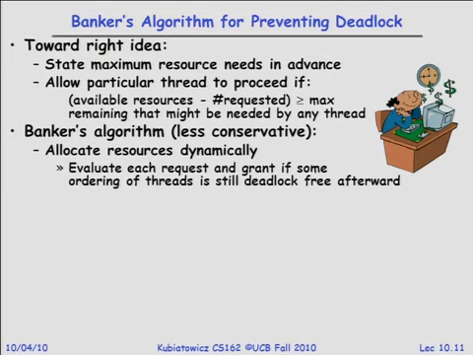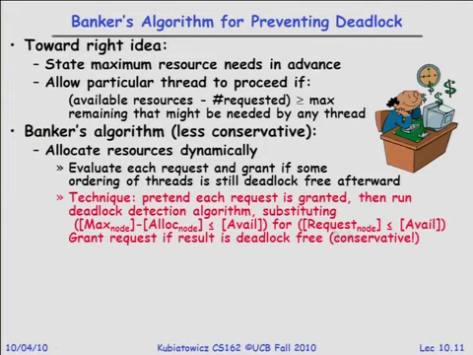So we just take our deadlock detection algorithm we had earlier, and we replace what we had before, which is if I look at the current requests from any node, is it less than what's available. Now I'll take the maximum I said that I might have minus the amount I have, and that becomes the maximum request a thread could have over and above what they've got. If that's less than what's available, then I can simulate. Okay, so it's basically just walking through that graph.